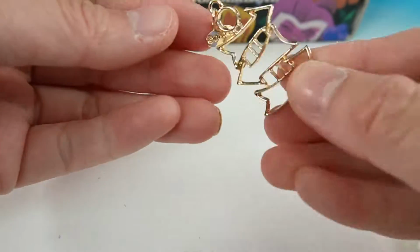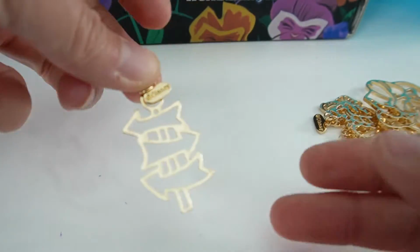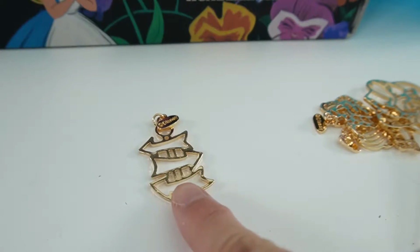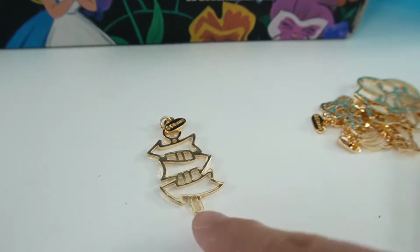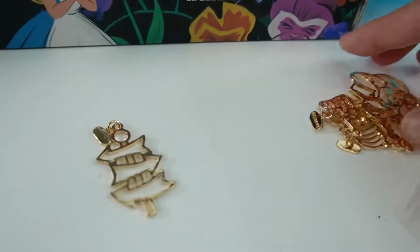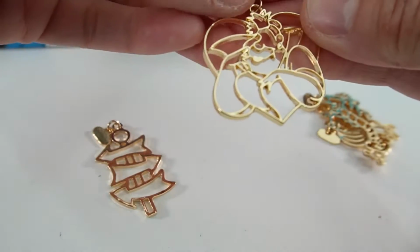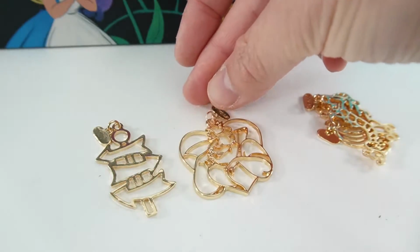Okay, so our first one here, oh, this is so cute, you guys. Our first one here is a set of arrows. They're road signs pointing to different directions. There is a little tag here that says Disney. Okay, and this one looks like the Queen of Hearts. Oh my goodness.